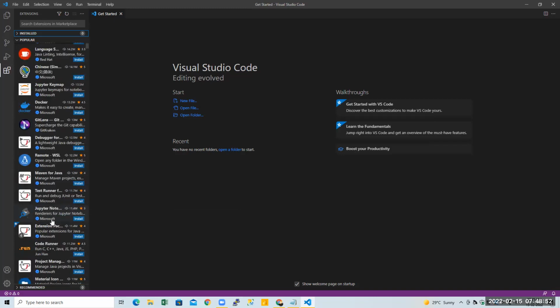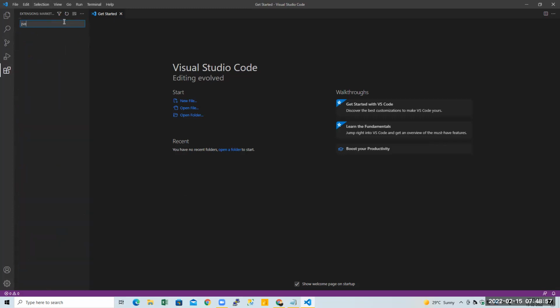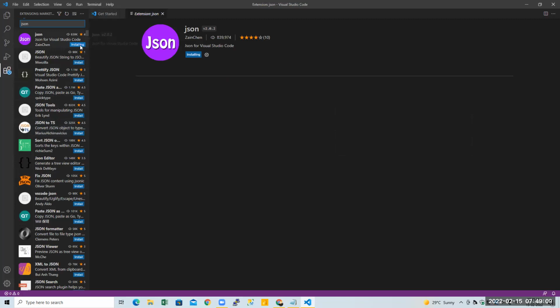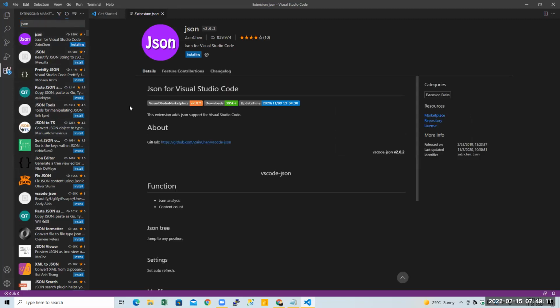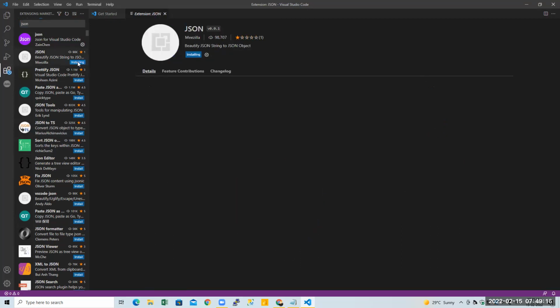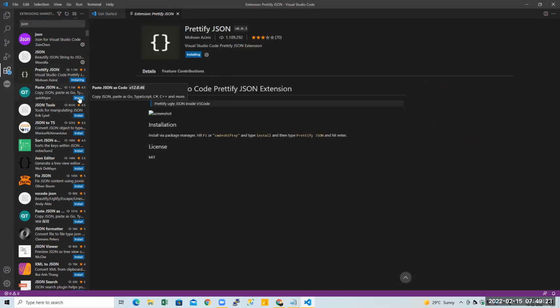Here you need to search for whatever extension you want. For example, I want to add the extension called JSON. Just type JSON. Automatically it will show you everything JSON related. Look at here, so many JSON related things are there. So install the packages. You can install more than one extension related to JSON, which will be more compatible with the code you are developing inside this Visual Studio Code editor.